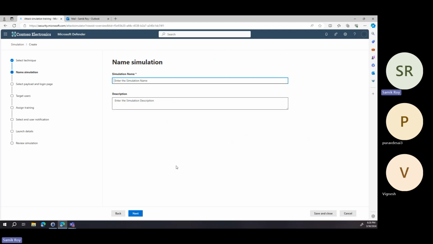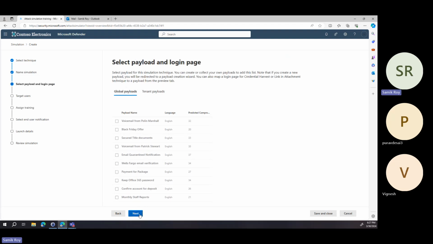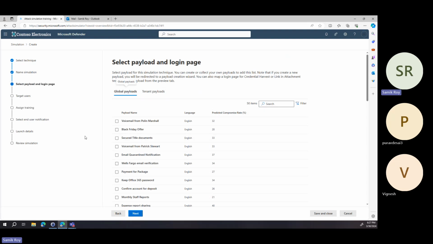When you go next, I'd say webinar demo to cred. Just give it a name. You can be as specific as you want, and it's always good to add a description. I'm just using the same as the name. Then we're going to go next, and when you go next, you can also observe in the left navigation, we can see the wizard and the progress.